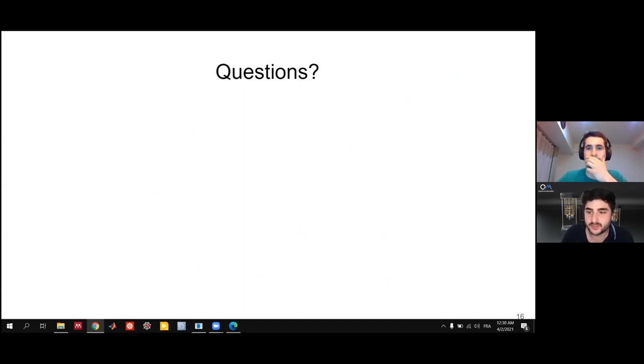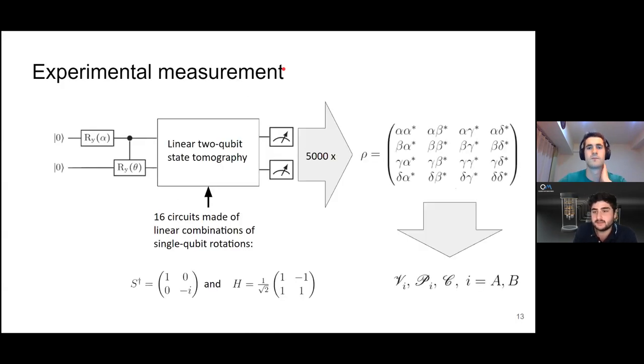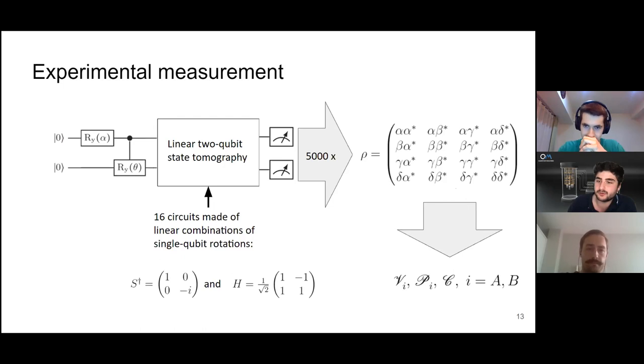Okay, so maybe I will start with one question. I was curious about the tomography experiment that you perform. When you mention you are using those gates, you are converting to expectation values to retrieve all the Pauli measurements, right? For two qubits, for example, when you use the S matrix and H, you can retrieve a full reconstruction of all the tensor products of two Pauli matrices, right? My question was the following: do you retrieve those expectation values directly to compute the density matrix, or do you proceed with, for example, a linear inversion or a Bayesian estimation in the tomography process to get a correct estimate of the density matrix?